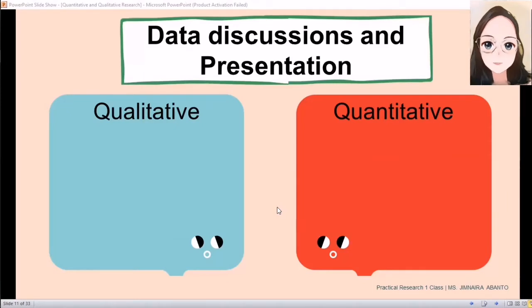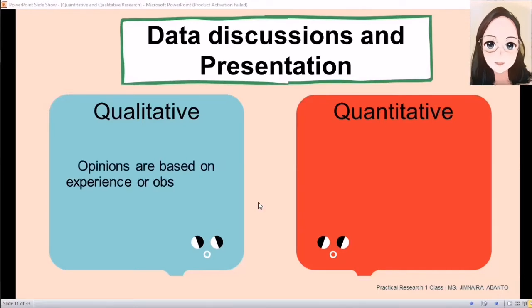In terms of discussing the gathered data, both qualitative research and quantitative research employ inductive and deductive methods. In other words, inductive and deductive methods are not mutually exclusive with each other in research. So inductive method or bottom-up is used if the researcher starts discussion from the lowest and highest means, then explains the overall mean. Deductive method or top-down is if discussion is from the overall mean going to the lowest and highest means.